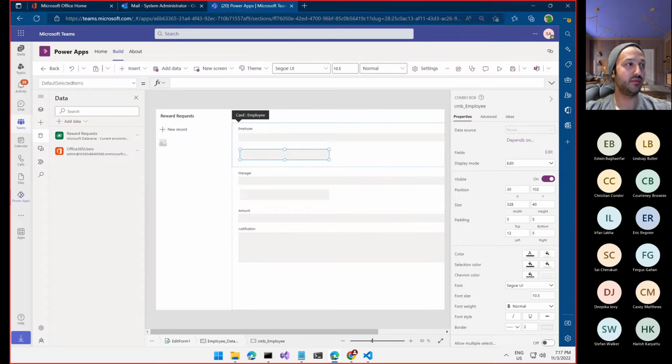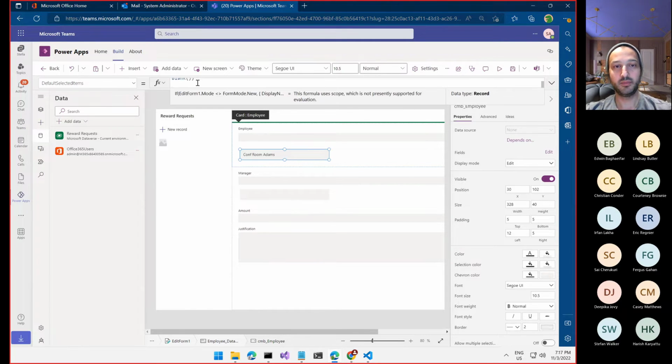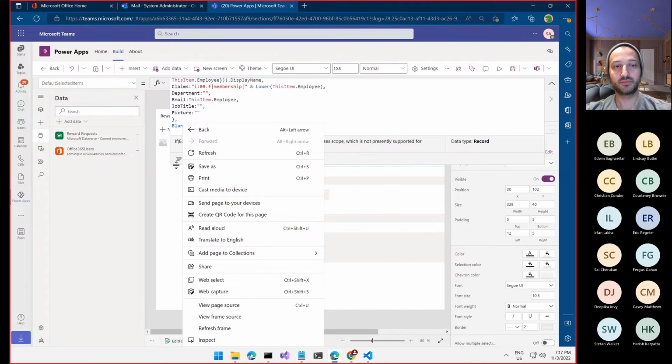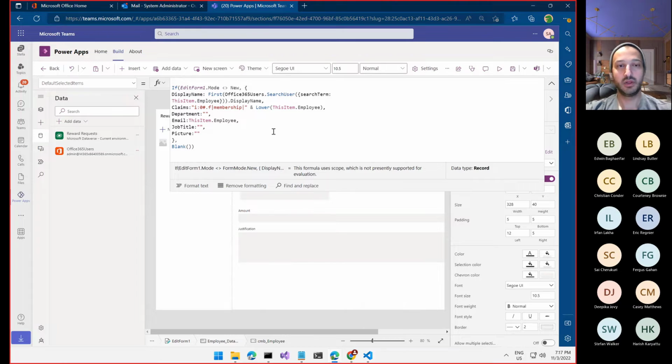And for this, I have this formula that I already built. If my mouse can let me select. So now I can just paste here. Let me just go like this. All right.